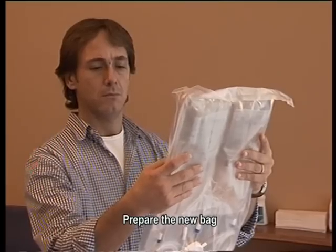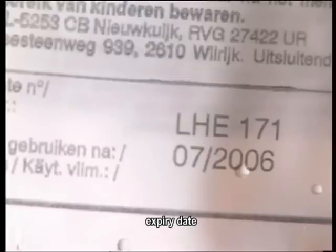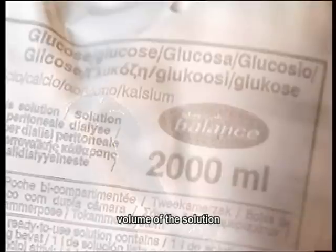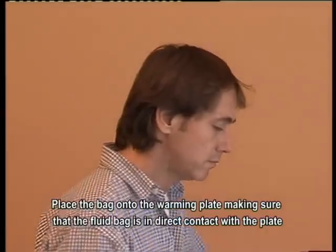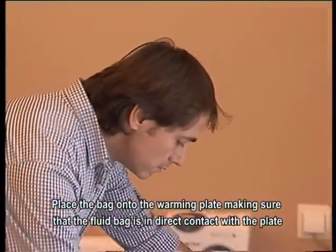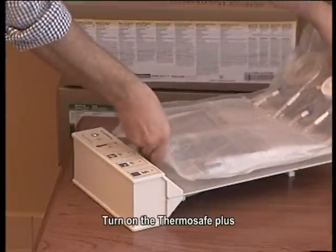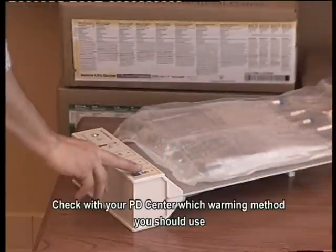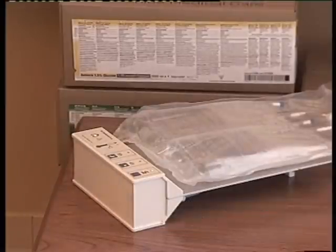Prepare the new bag. Check the glucose concentration, expiry date, volume of the solution, and make sure that the outer wrapping is not damaged. Place the bag onto the warming plate, making sure that the fluid bag is in direct contact with the plate. Turn on the ThermoSafe Plus. Check with your PD center which warming method you should use.